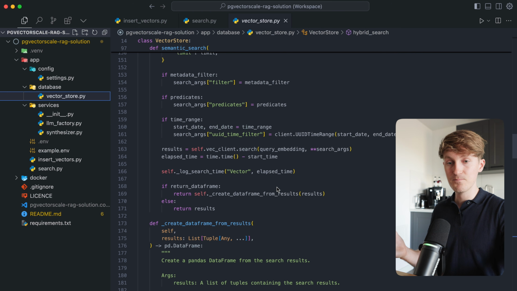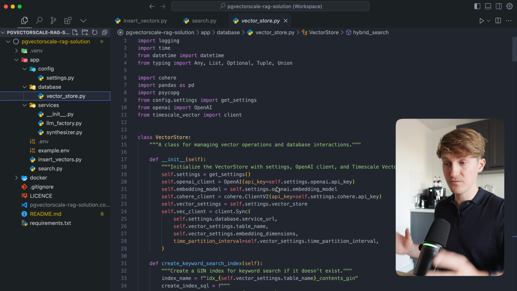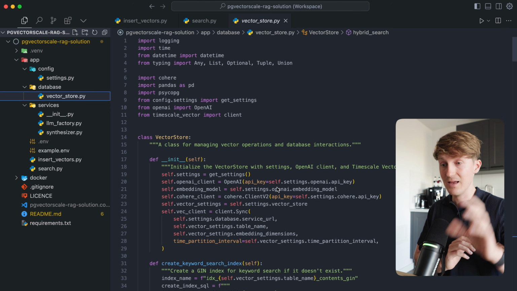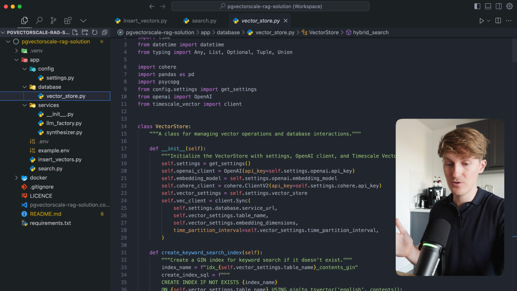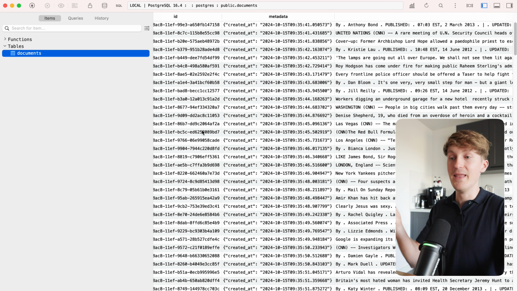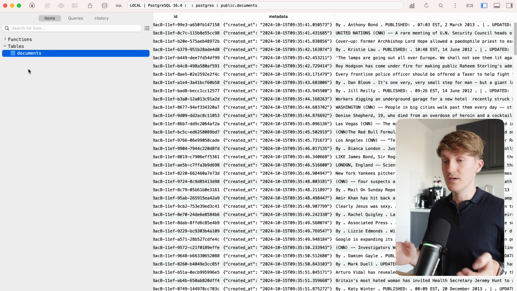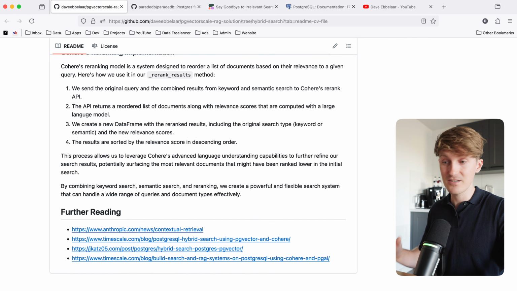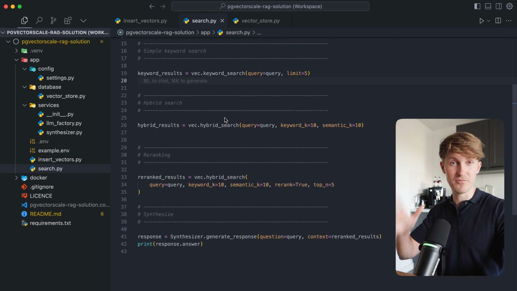So that's really what I like about this setup, about being completely in control without relying on external vector databases, which do have their place. But for me, for the project that I'm working on, I love this setup. Also mostly because I can just have one single database for my application. So I can just come in here. I have, for example, a documents table over here with all of the embeddings. And next to that, I can also, for example, log all my events, all my records in just another table. So it just makes the whole process a lot easier. That's why I like this setup. And it's really powerful, especially when combined with these more advanced RAG techniques as we've covered in this video.